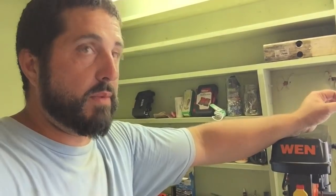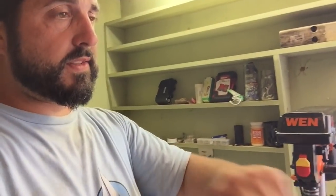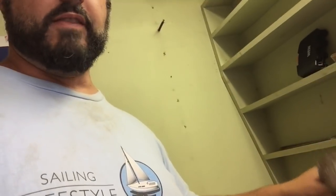And what I'm going to do is put some finer grit wheels on that and use that for kind of the finesse little finishing touches. And I'm going to use this as more of a beefy, meaty grinder, really take away a bunch of material kind of a thing. Maybe I'll leave the wire brush on there. So yeah, I'm going to go ahead and order that WEN bench grinder right now.